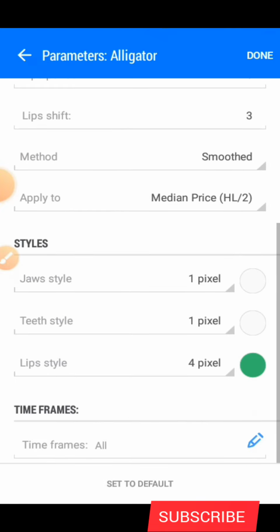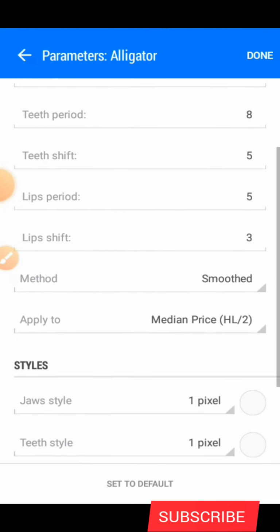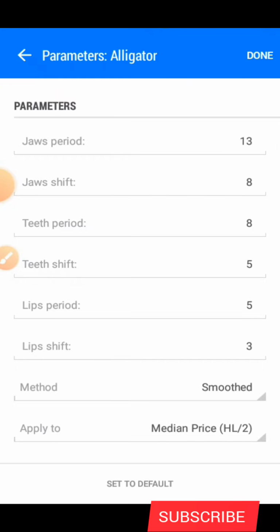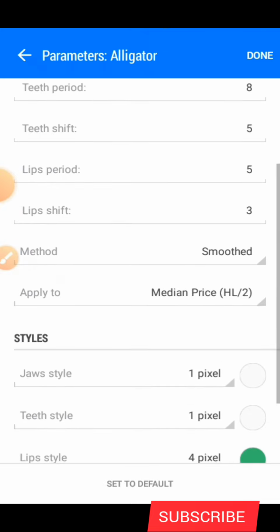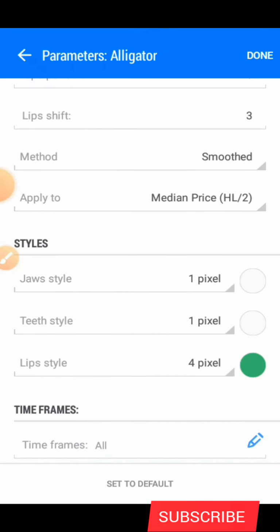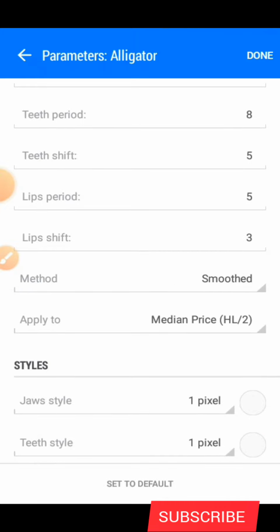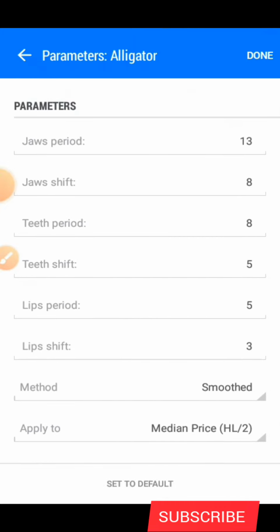Because I've set it before, this is the setting. I'm not going to lie to you guys, I can't pronounce all these things. So you're going to just take a screenshot of everything you are seeing here. Pause the video and take the screenshot, or write it down somewhere. So after you have taken all these figures down, then you click on done.